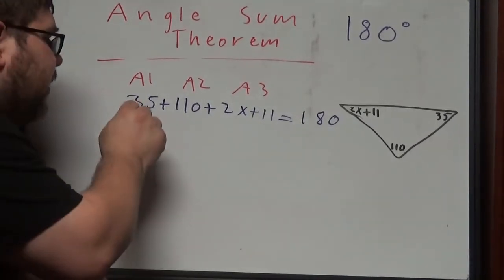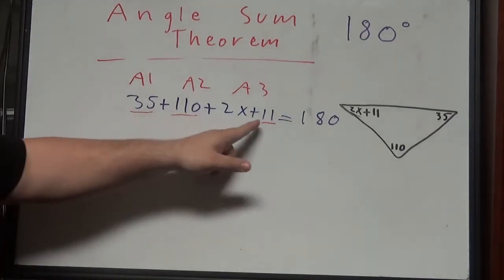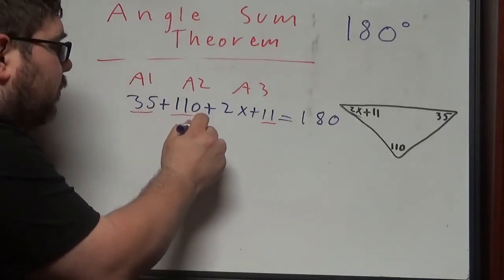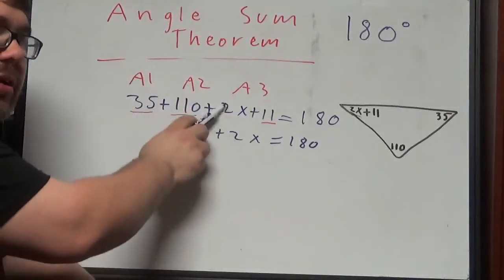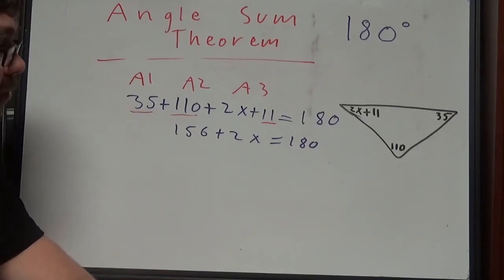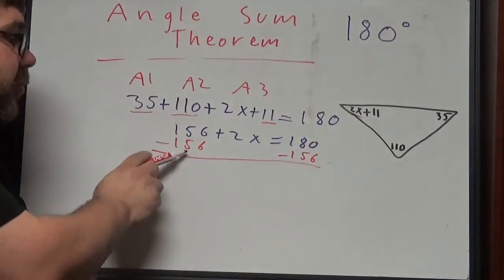Start with like terms, and again, you can do this in different ways. I'm just going to go ahead and combine all the like terms. 35 plus 110, that's 145, plus 11 is 156. Now, you might say, well, what about the 2x? Remember, it is not a like term because it has an x. We can combine our constants. We cannot combine the 2x. Now, this is a little bit different looking than what we just had in the first two problems, because it's now a two-step equation. But it's the same thing. Start by subtracting 156 on each side. We're going to do opposite operations. Whatever we do to one side, we do to both sides.